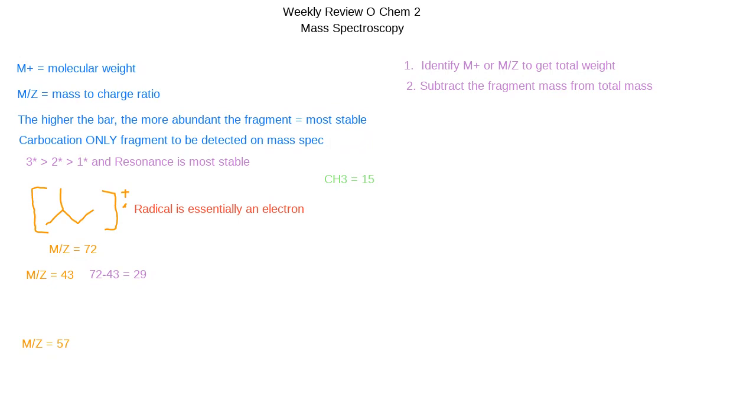So someone asked a question, did you already cover proton NMR and IR? No. Last week I covered IR. This week I'm covering mass spec. Next week I will cover NMR, and probably the following week after that, because NMR will probably take 2 weeks, depending on when your exam is. But next week for sure I'll cover NMR. But this week is mass spec, and if there's time I can review IR or NMR if there are any questions.